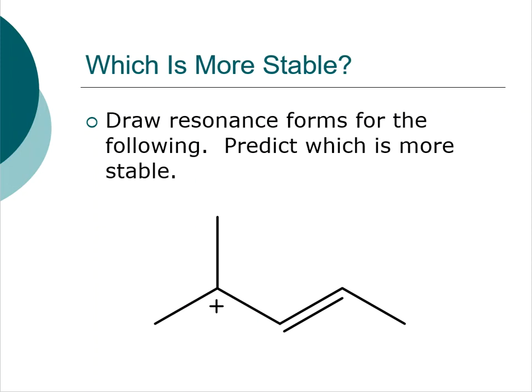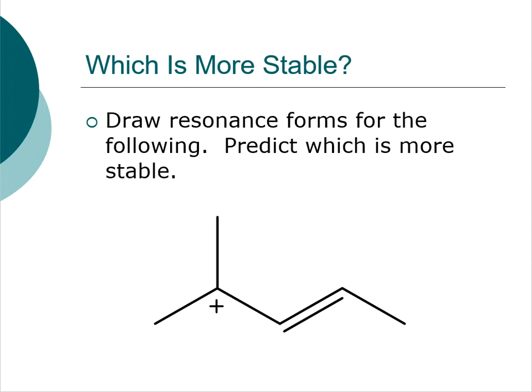Okay, so we're back at this, and here's another example on delocalization. The question says draw the resonance forms for the following and predict which is more stable. They give us a molecule that looks like it has a double bond and a positive charge. So we're probably looking at rule number 1, right? This double bond pi electron moving toward a positive charge. So I know delocalization is going to take place. I mean, the question tells me that, right?